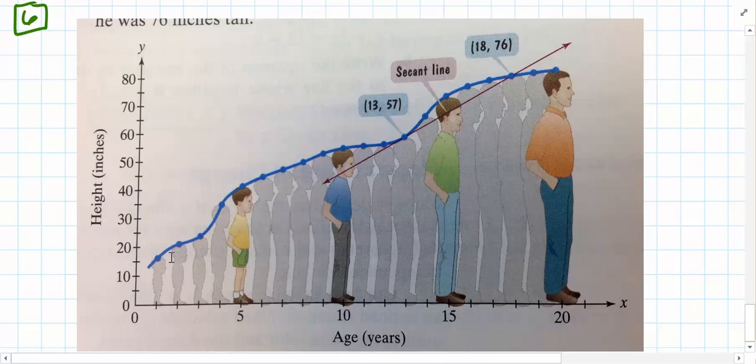So here's what I'd like to do. First, I'd like to compute his average growth rate between the years of 13 and 18. On average, how many inches per year did he grow? I want you to calculate that right now. Anybody? Say it. What do you got? Kenzie, what do you got? He grows an average of 3.8 inches a year. Yeah, so between the ages of 13 and 18, let's give this person a name. Roger. Roger grew an average of 3.5 inches per year.